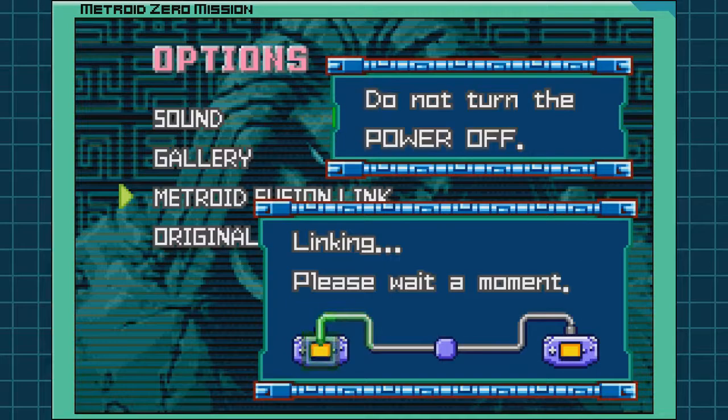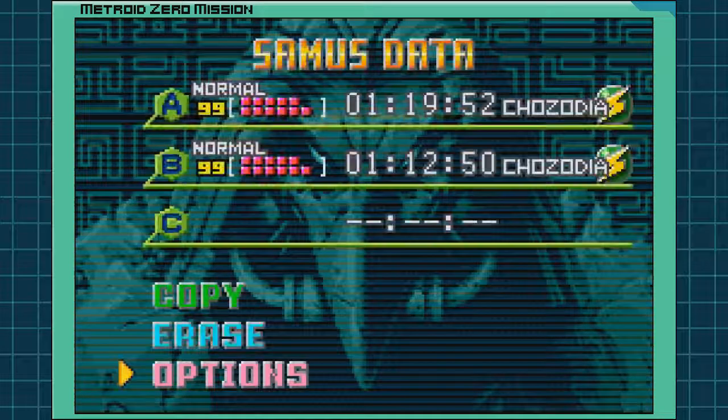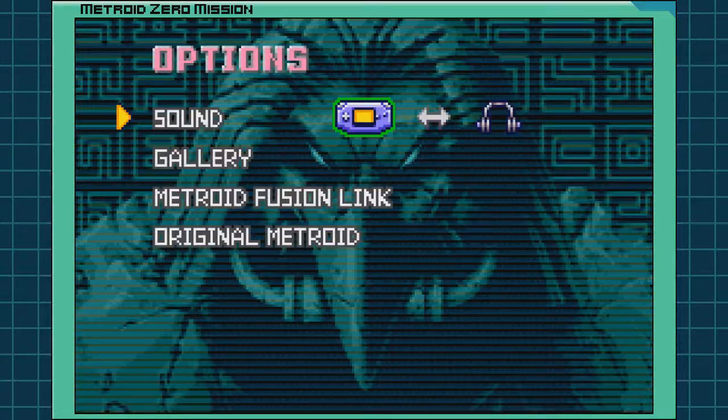So this Metroid Fusion link right here, if you had a GBA link cable, you could link up to Metroid Fusion, and I believe it got you a bonus gallery. There might be a way to do that with emulators. I'm sure we could probably... That's probably been figured out.